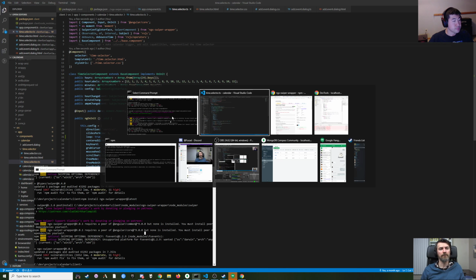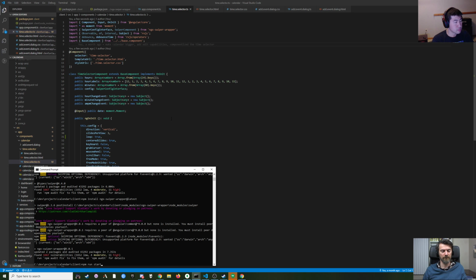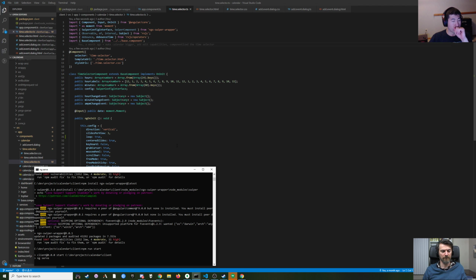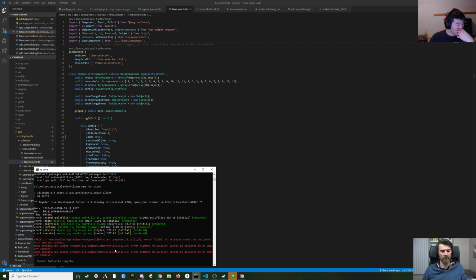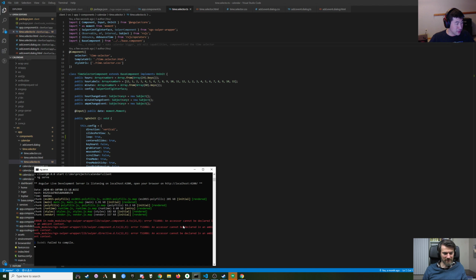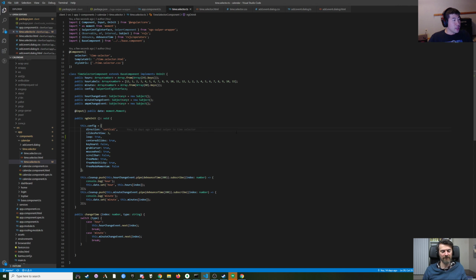Okay. An accessor cannot be declared in an ambient context. That's in swiper component. Yeah, I'm not sure what that means. Neither am I, but it's probably because it's not compatible.